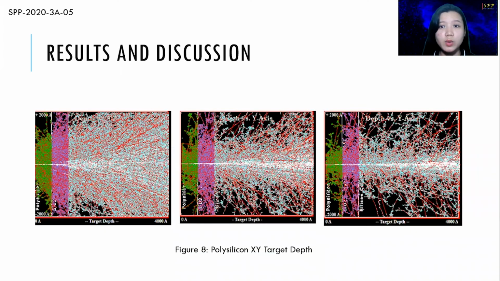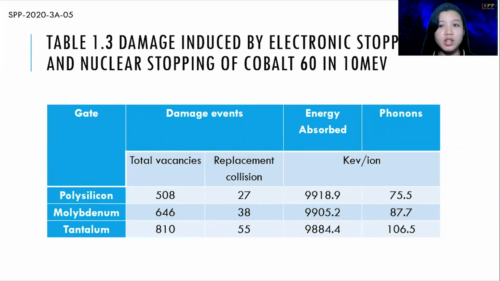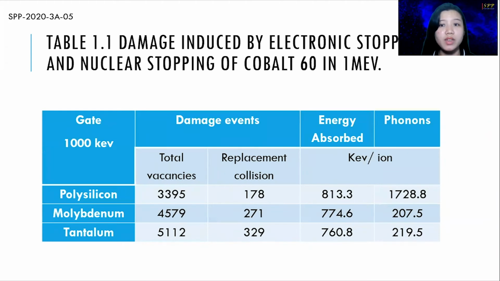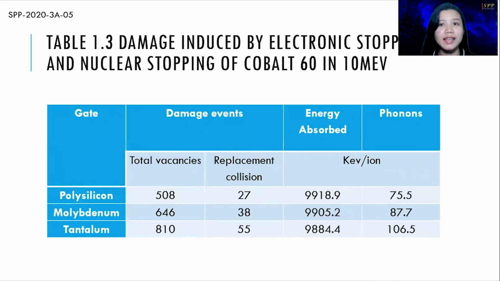So in this figure 8, we can observe that the path of the incident is more likely to travel a straight path the higher the energy levels, and in this scope, quantum scattering takes place. So these are the tabulated results of simulation in each energy level: 1 MeV, 5 MeV, and 10 MeV. Polysilicon exhibits a good result, having less damage and vacancy due to high energy absorbed during collision, followed by molybdenum. This absorbed energy implies that there is a higher number of inelastic collisions than elastic ones, which resulted in less vacancy. So the simulation allowed us to conclude that between tantalum and molybdenum, the latter is more efficient as a replacement for the polysilicon gate.